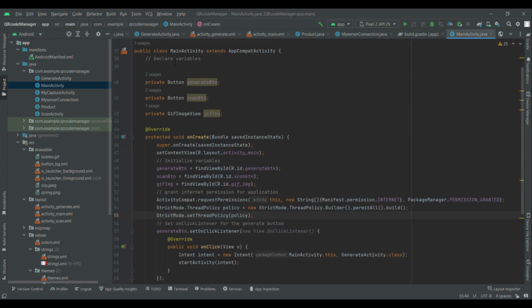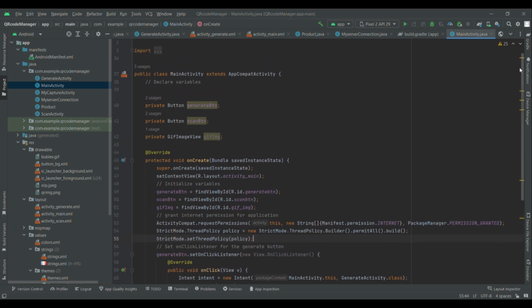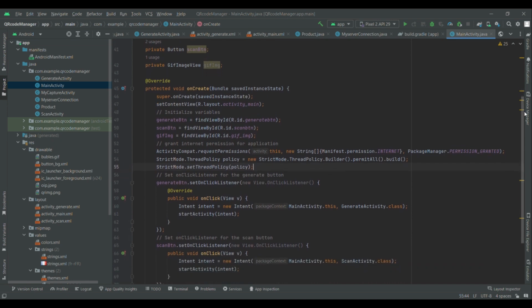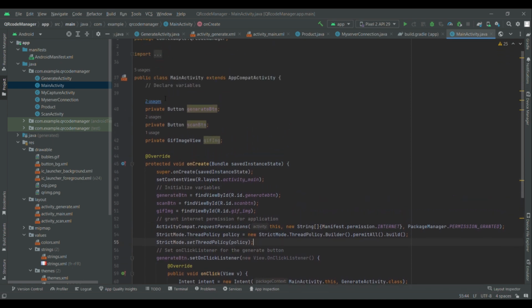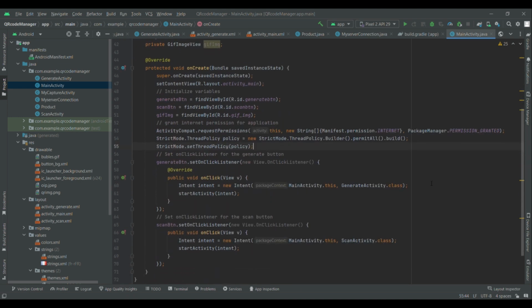So we start with the main activity. We have here onCreate. Of course, the main activity will extend the AppCompatActivity as it is an activity. So here onClick, here are two buttons, generate button and the scan button.